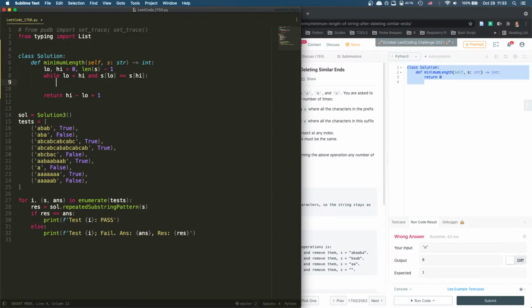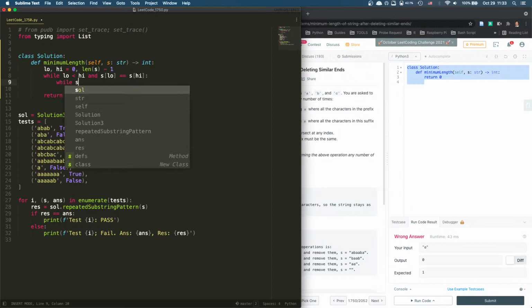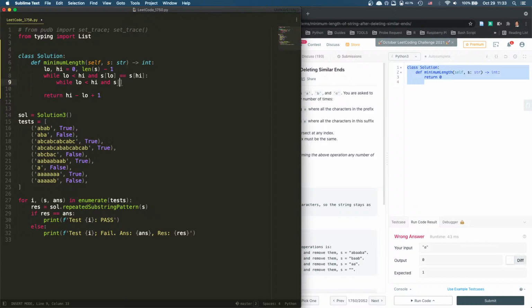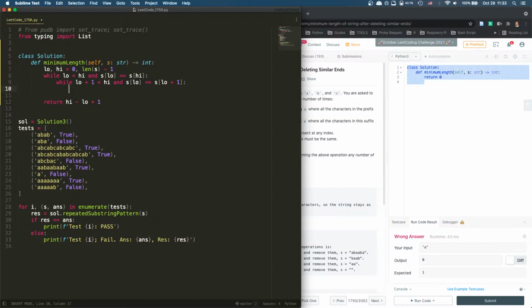So this is this, and then we're gonna say while low is smaller than high and S[low] is equal to S[low+1], then low plus equal 1, until so low equals low plus 1, right?